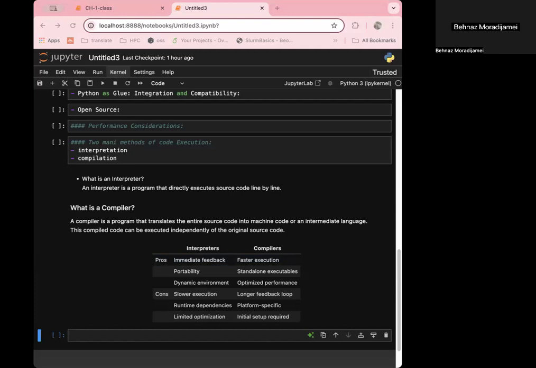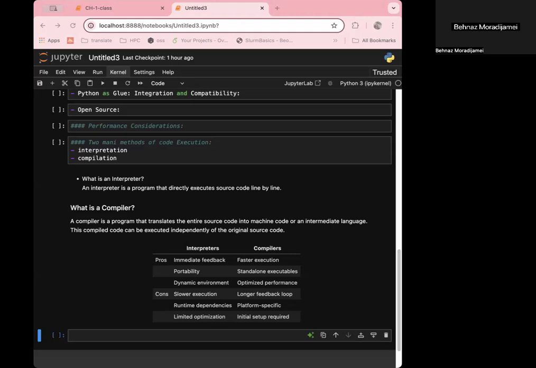So let's briefly look at these. First, we have interpreters. An interpreter is a program that reads your code and executes it directly line by line. It's like having someone read a recipe and immediately perform each step as they go along.